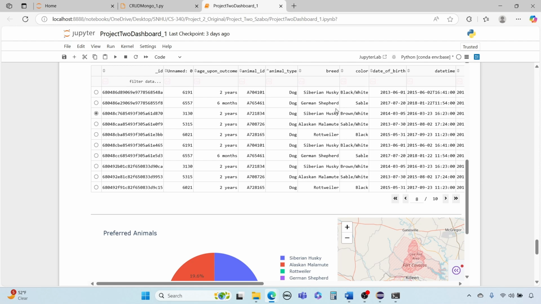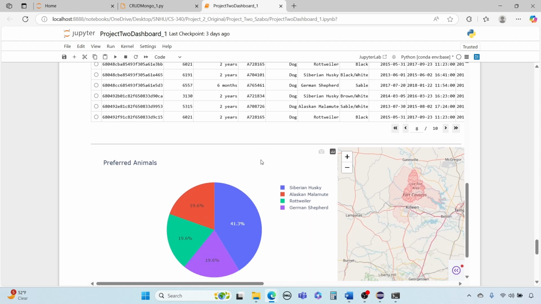Right now, we only have outcome dates, so we're missing that context. Adding this helps users understand shelter timelines better, like how long animals stay before adoption or transfer. That kind of insight can be really useful for decision making when they see that a certain breed or maybe older animals stay in the shelter longer.